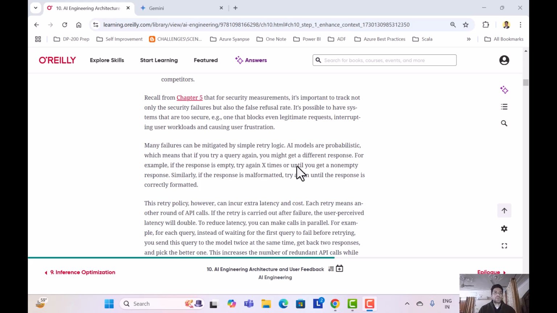So how do you identify whether it's a genuine comment or a racial comment with evil intent? That is something that has to be taken care of.